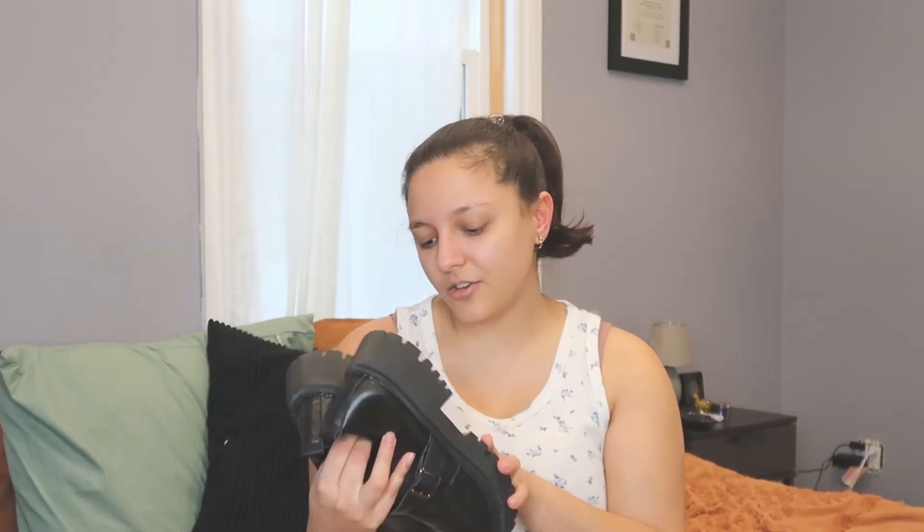These shoes are so aesthetic and really lightweight, which I appreciate because wearing them to work they won't feel too heavy on my feet like my Docs do. I got them in a size 38, which is like a size seven or seven and a half — they're a little big but fit quite well. I'm really excited to style them — it's definitely a different piece for my wardrobe.